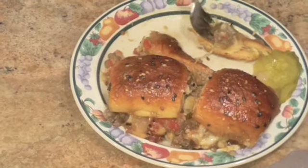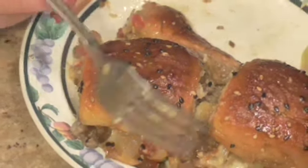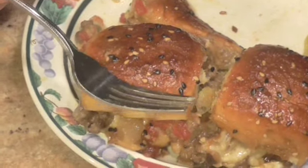Yeah, these are exceptional. That bread helps make it.